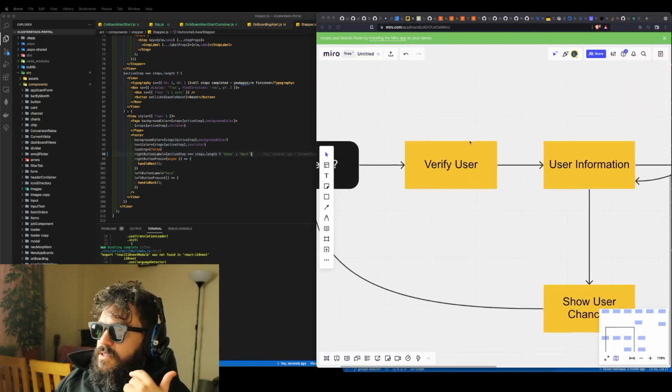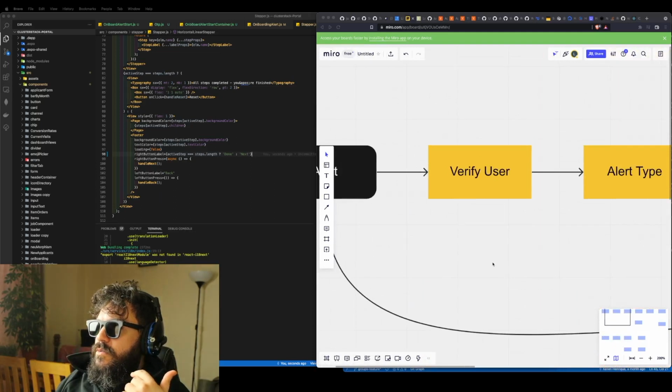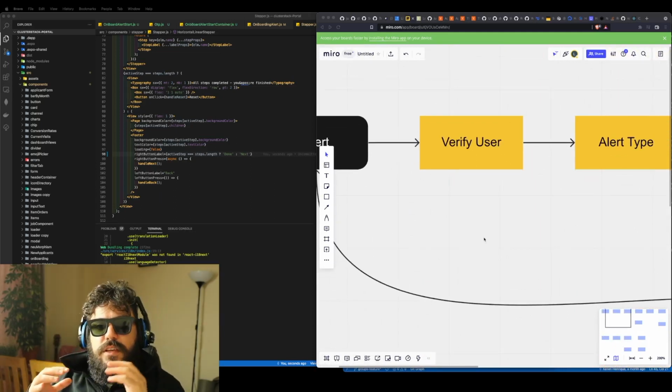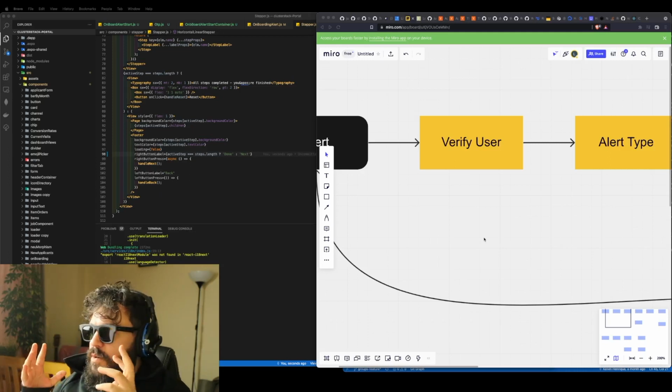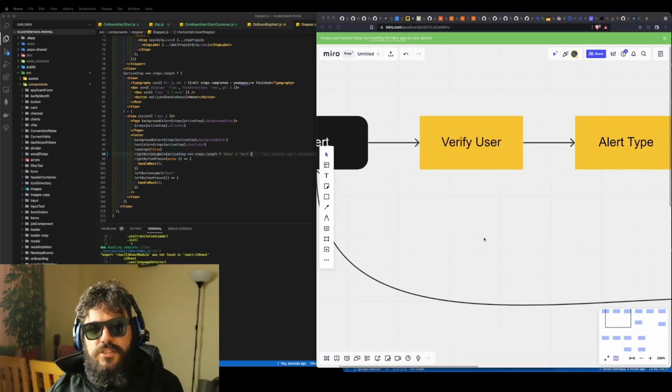So within these two features, you see there is this piece called verify user. This verify user is only a failsafe that we have against bots and trolls, where we want to verify if every user that's trying to use this feature is actually a legit user.